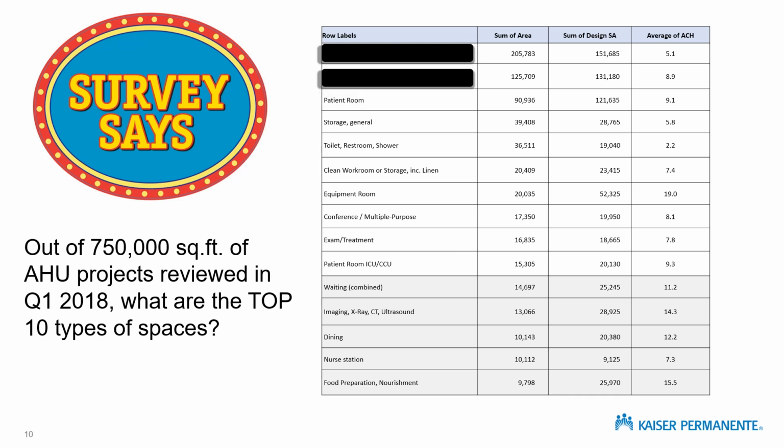Patient rooms. Oh yeah, the number 10 one was patient rooms for ICUs. So the number 3 one is actual patient rooms, normal med-surg patient rooms. And again, the design air changes that we see engineers giving is about 9.3, about 9.1, which is a summer condition, right? That's for 3 p.m.